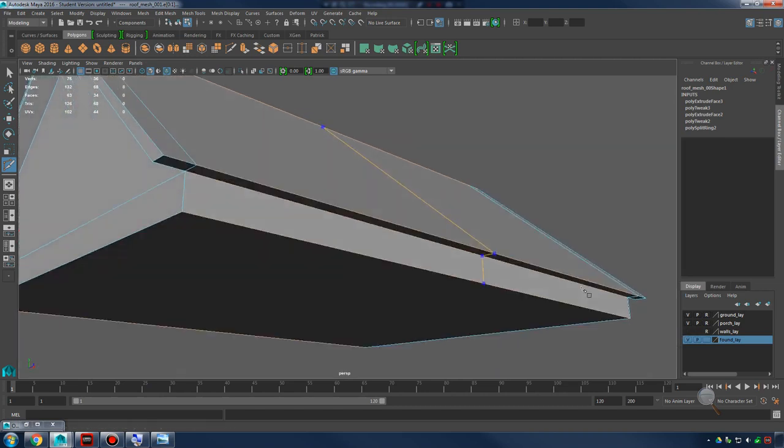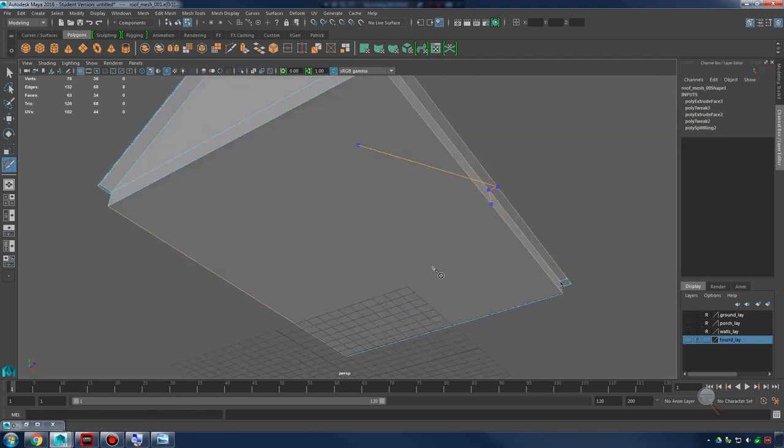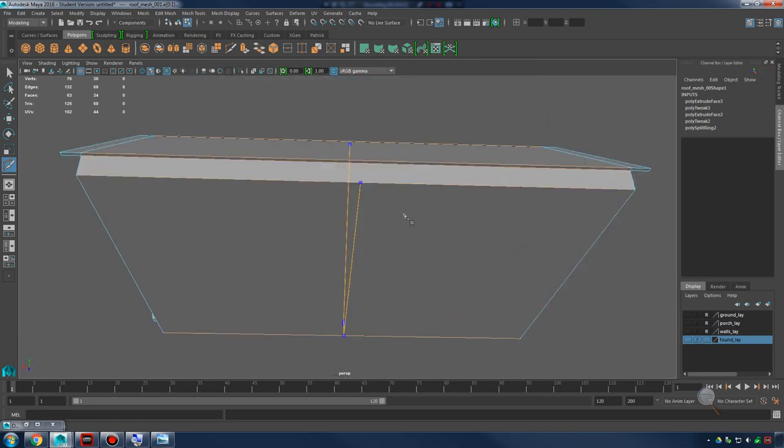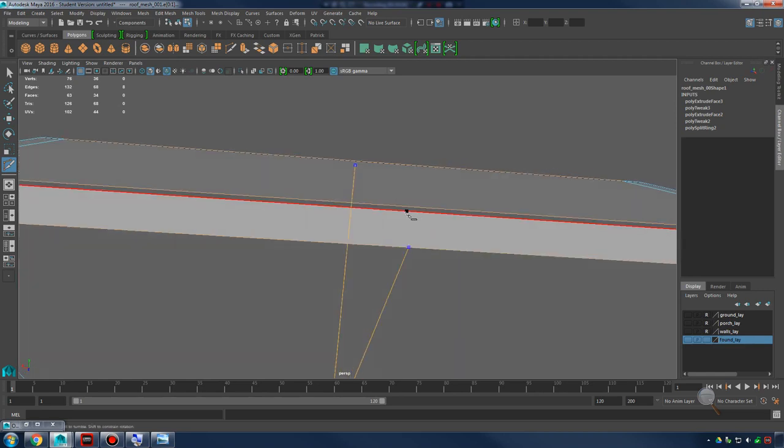I'll hide my walls, and with shift, I'll hide everything except my roof, so now I can see just my roof here. With Shift being held down, this little black dot here is telling me the exact, oh, messed up right there. I'll hit the backspace. This little black dot is showing me the exact midpoint.